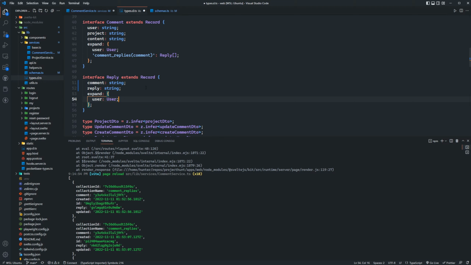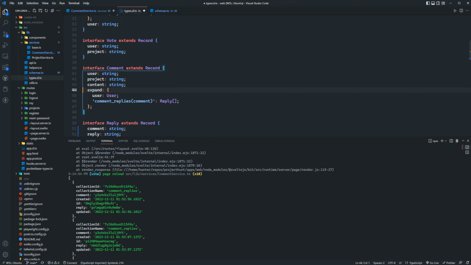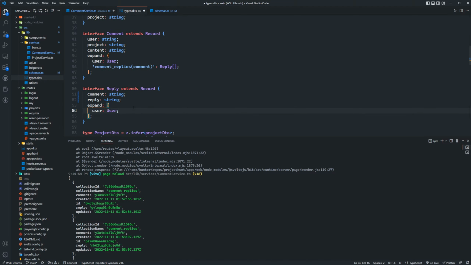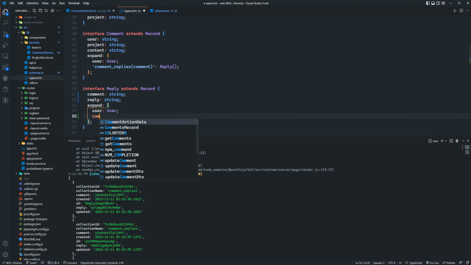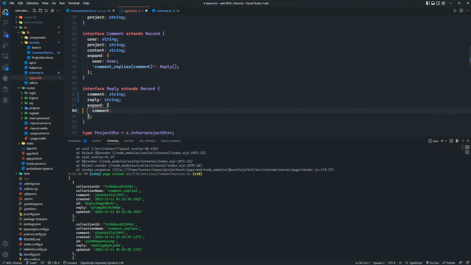So if I expand like comment dot, so here I'm expanding comment replies comment, but this is an indirect, this is a direct, so I should be able just to expand comment, right? I should be able to expand comment. I don't need a user, I need a comment, and that's a comment record.